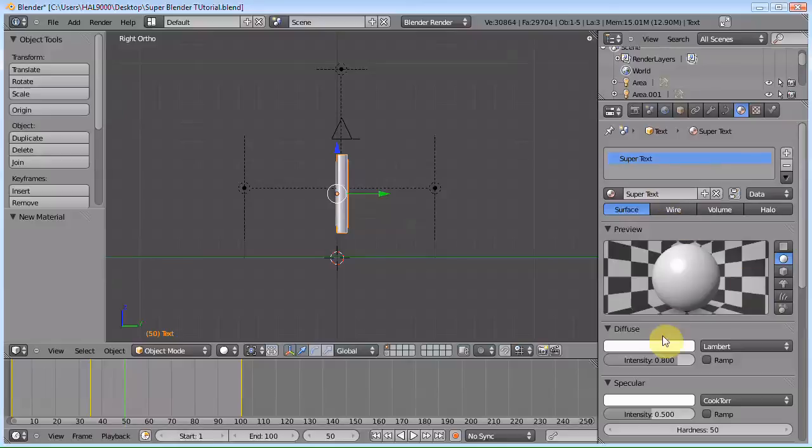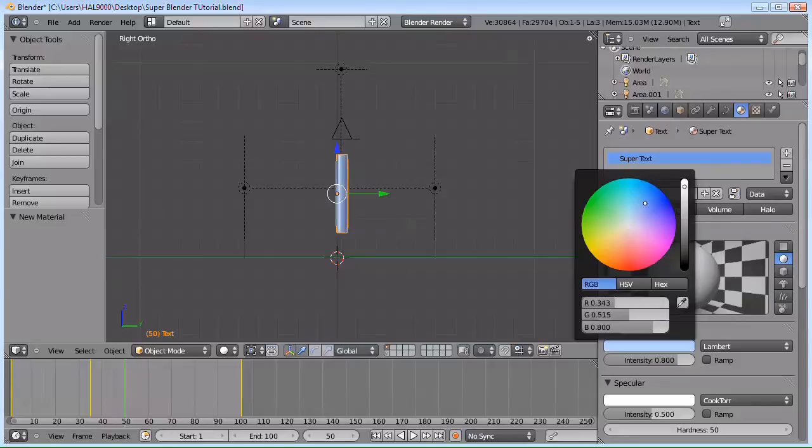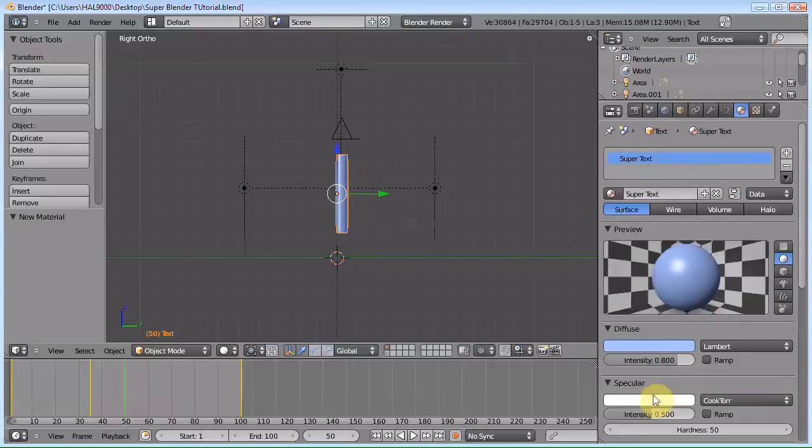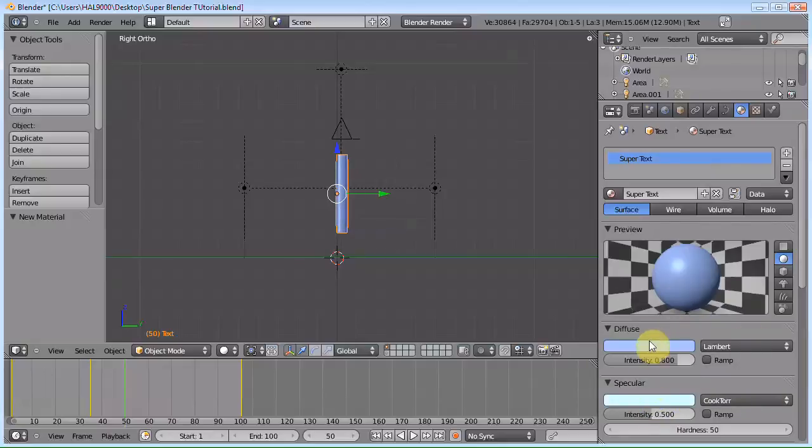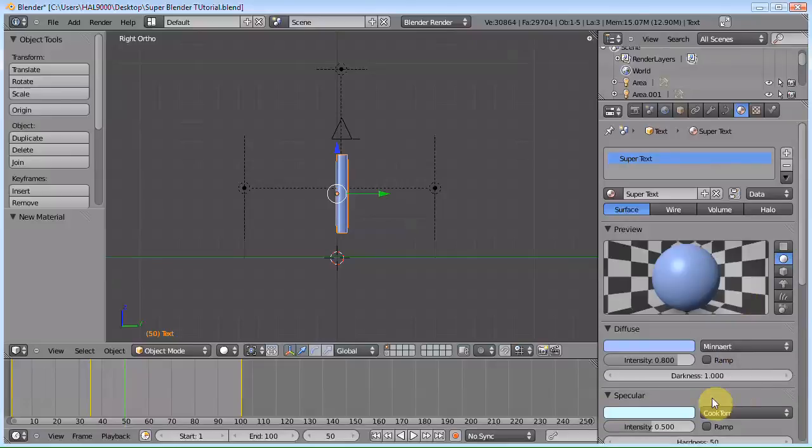Let's go ahead and give it a color. Now, I'm just picking some completely random colors, so don't think that these are the only colors you're going to have to use, but I'm picking a darker color for the diffuse and a lighter color for specular. Okay, now we can change the diffuse from Lambert, however you pronounce it, to Minnaert, or however you pronounce that one.